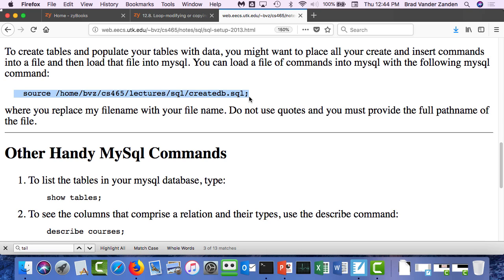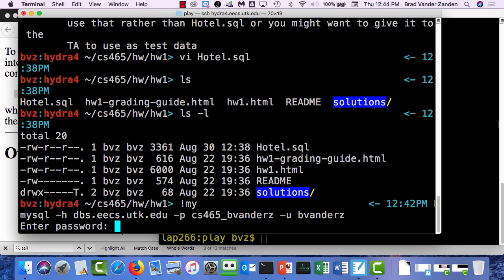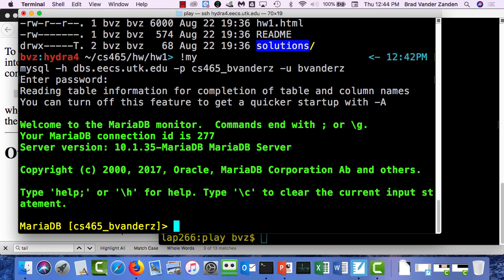When you invoke the MySQL interpreter, it prompts you for a password, and then it's actually just a command line interpreter. So you can type SQL commands into the command line and have them execute, or more likely, in a real system, you'd connect to it through a scripting language like PHP, Python, or JavaScript, and execute the commands through the scripting language.